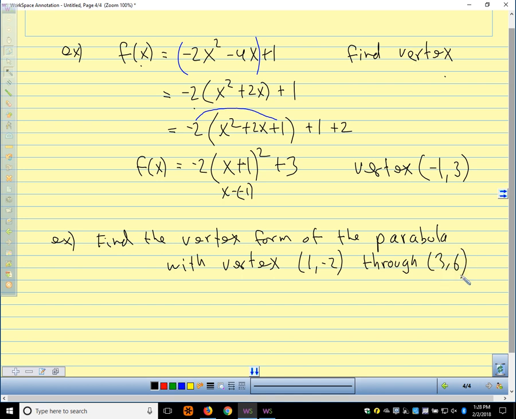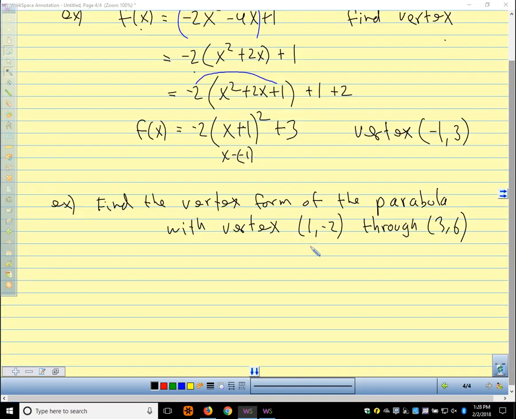So in the last chapter, we had 3 points that we wanted our parabola to go through, and we were able to set up a system of equations to solve this. Here we just have 2 points, but one of them is the vertex. When you have the vertex of a parabola, basically you have everything. So this problem is almost solved.